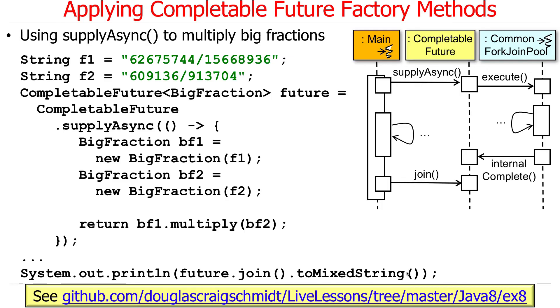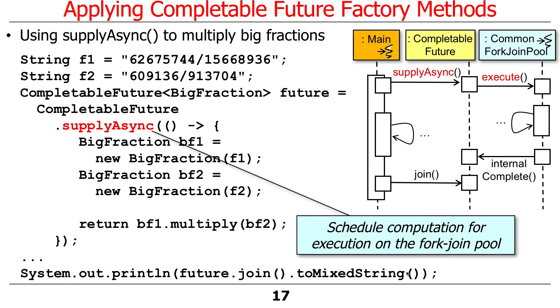Let's take a look at how we might actually use this stuff. This is essentially a variant of the example we looked at before, except now, rather than using thread and starting a thread and running and so on, we're going to use a completable future. This is also a little cleaner, because as you'll see in a second, we don't have to make the completable future first with an empty value and then complete it later. All we do is simply call supply async, and that runs this lambda expression somewhere in the background in the fork-join pool, as we show up here.